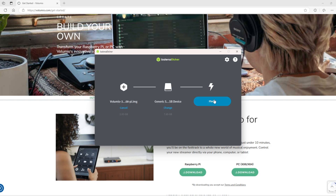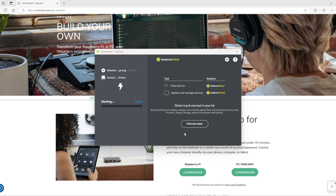Then you click Flash and wait a few minutes — it doesn't take too long. I must admit I've had mixed results with Etcher; sometimes it works, sometimes it doesn't. In this case it actually didn't work at the end, and I used Raspberry Pi Imager instead. Either way, you need to get a program to put the image file onto an SD card. And once you've done that, you can plug it back into your Raspberry Pi and get it fired up.